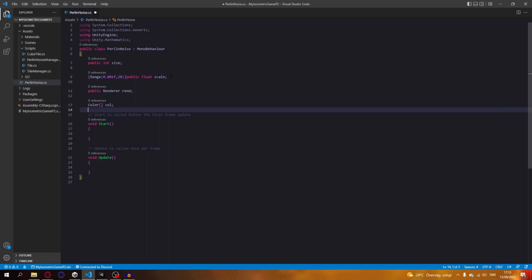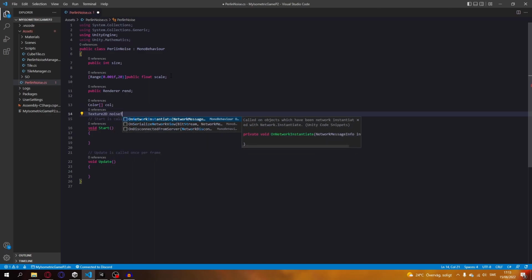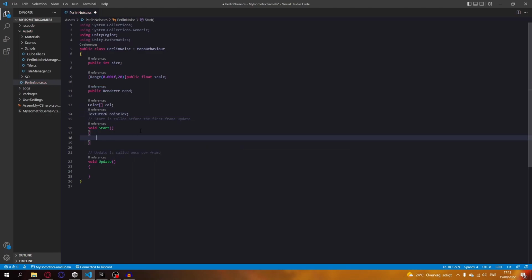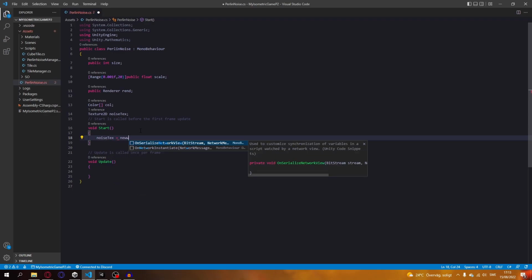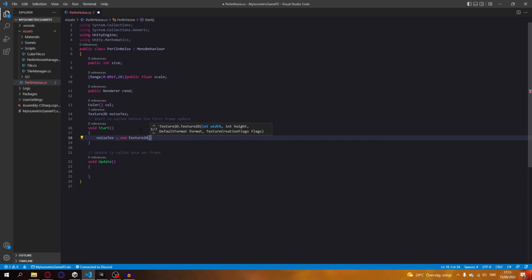We also need the texture 2D noise text. Okay, so noise texture is gonna be equal to new texture 2D size. So the width is gonna be size and the height is gonna be size.